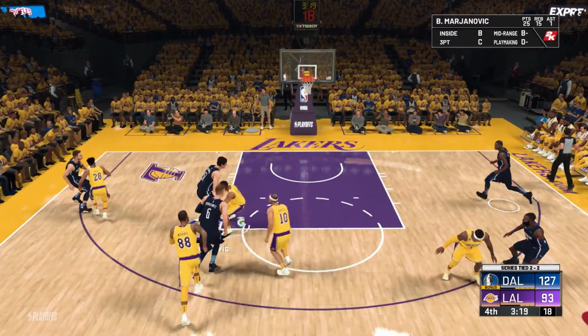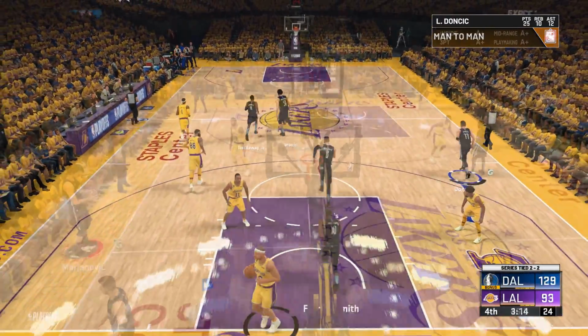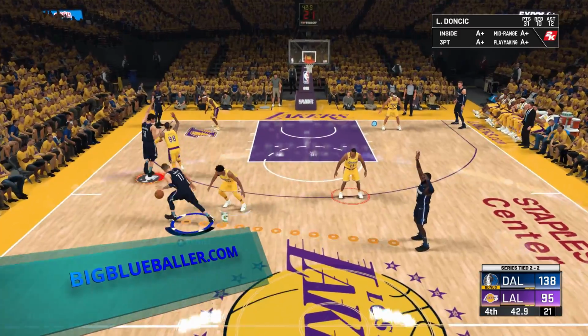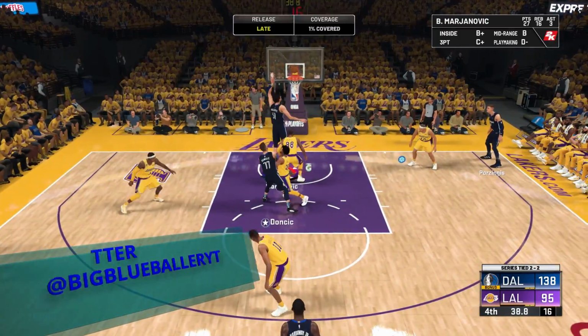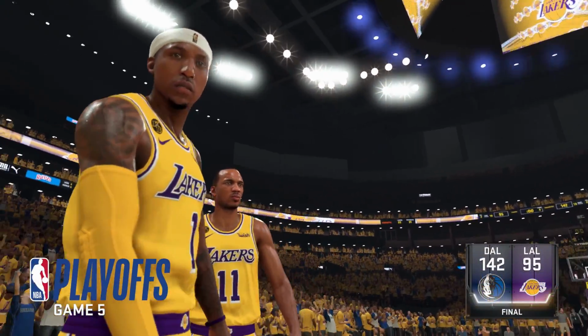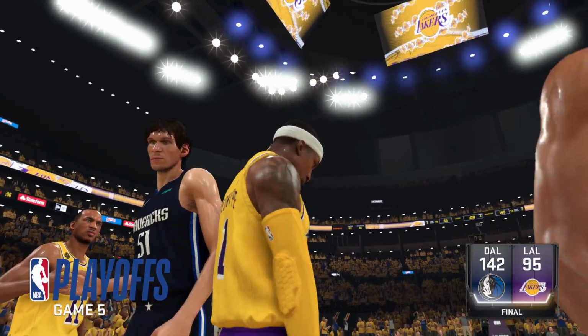No mercy for the Hall of Fame CPU, as we're leading the fast break here. Boban passing off to Dorian Finney-Smith and getting a dunk. Luka now, the double team started coming. Boban's open, more buckets. It's a 45-point lead now. We end up winning this one by 47 points.